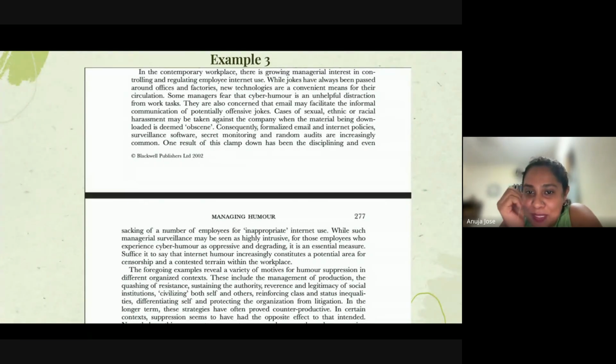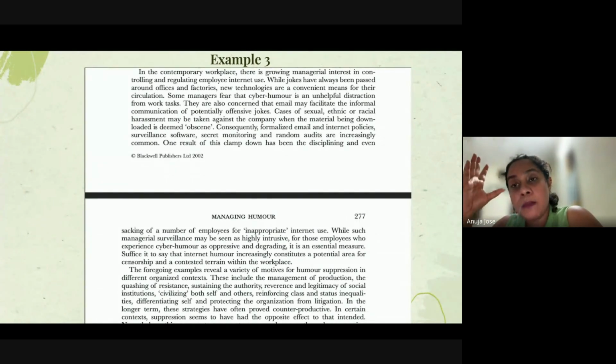Good. So thank you so much for reading. I'm not sure who this person was that read, but thank you. In this paragraph, I'm bringing your attention to the theme that he has discussed. They are talking about humor and the use of jokes in the workplace context, and how it is circulated, for instance, through the internet. So when you are in an office environment, how do you circulate humor? And when the management knows how the humor is circulated, what kind of disciplinary measures are taken? So basically, this is the theme that he has discussed in detail.